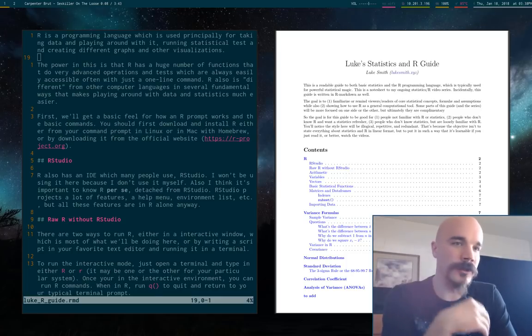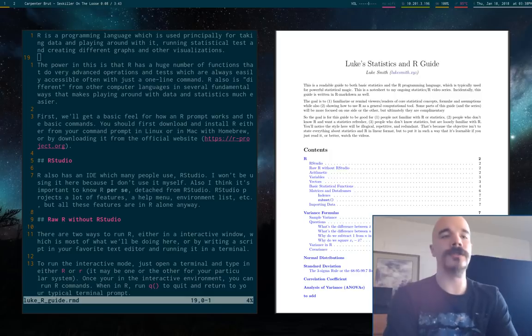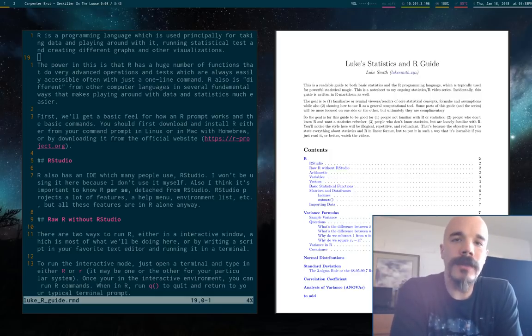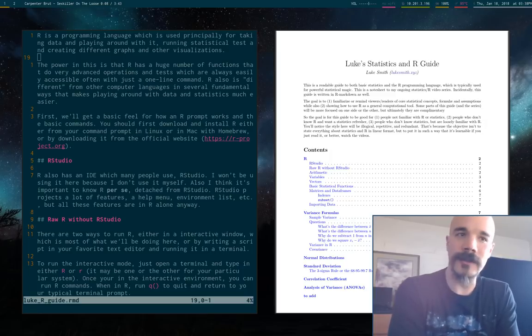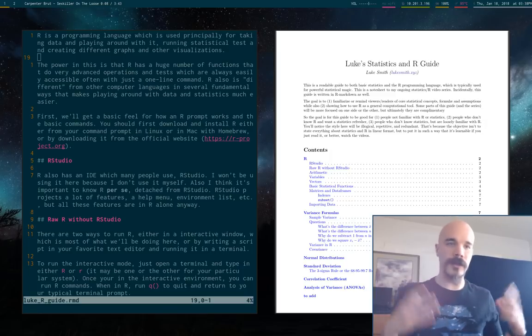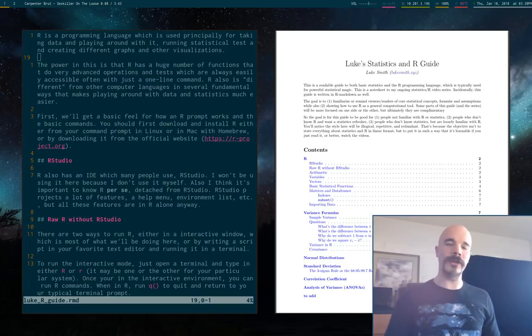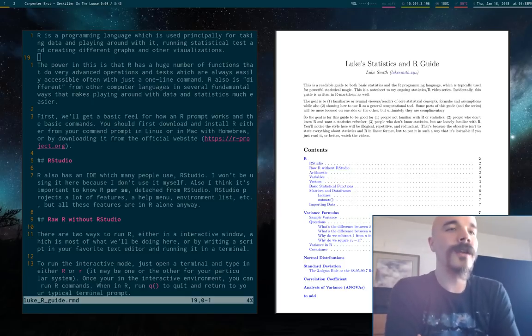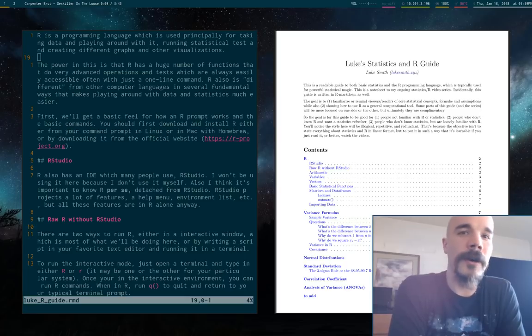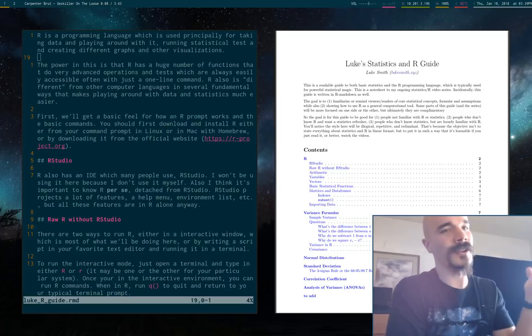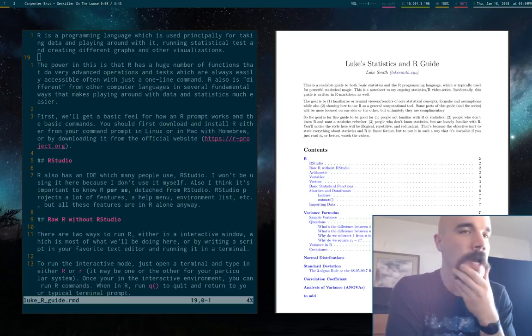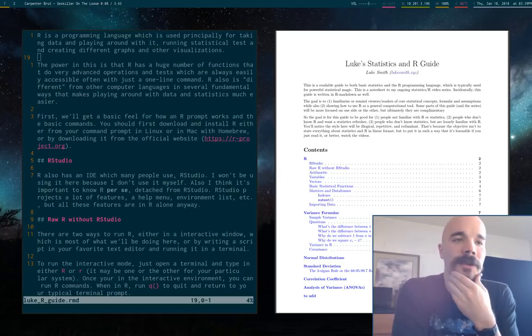R, if you don't know, is a programming language that's sort of geared to doing statistics and data and stuff like that. But one of the things that is correlated with R is this nice thing called R Markdown, which is a markup language that's, well, as you probably can guess from the title of this video, I sort of like now. Now, this isn't to say, of course, the title is clickbait. They're always clickbait. This isn't to say I'm not going to use LaTeX anymore.